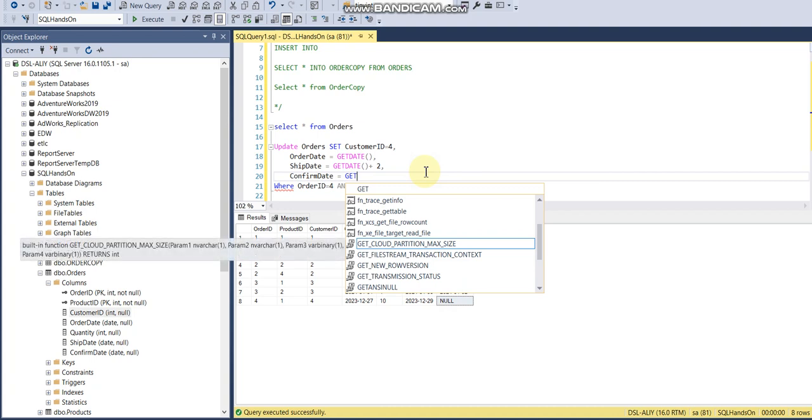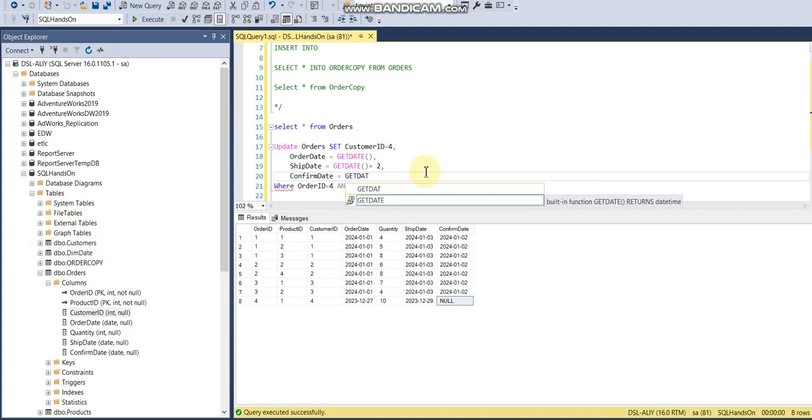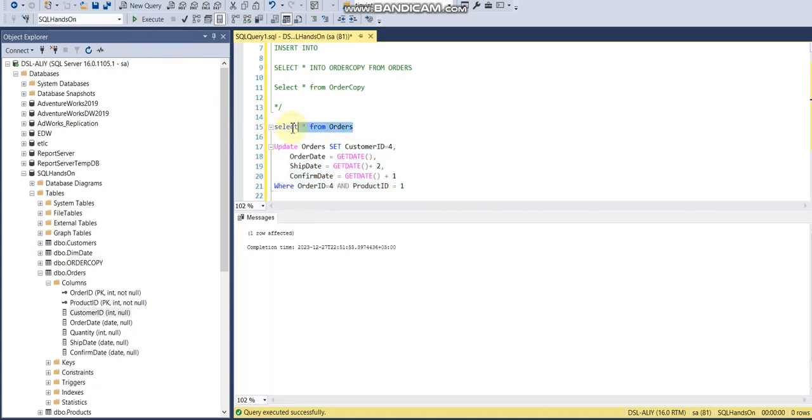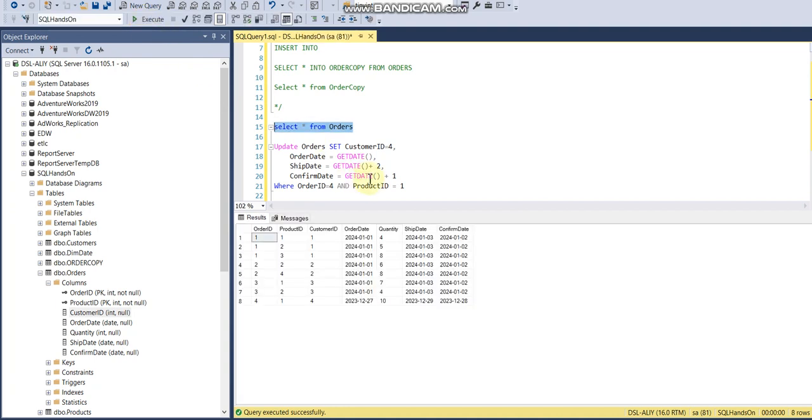Confirm date again uses GETDATE, which is a built-in function of SQL Server that returns the current date. Minus 1 means subtracting 1 day, or plus 1 means adding 1 day to the current date or time. Let me run this query. Okay, cool.